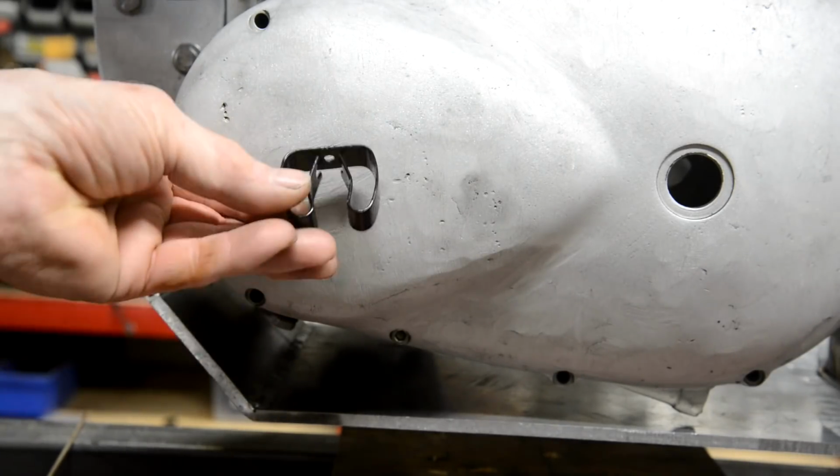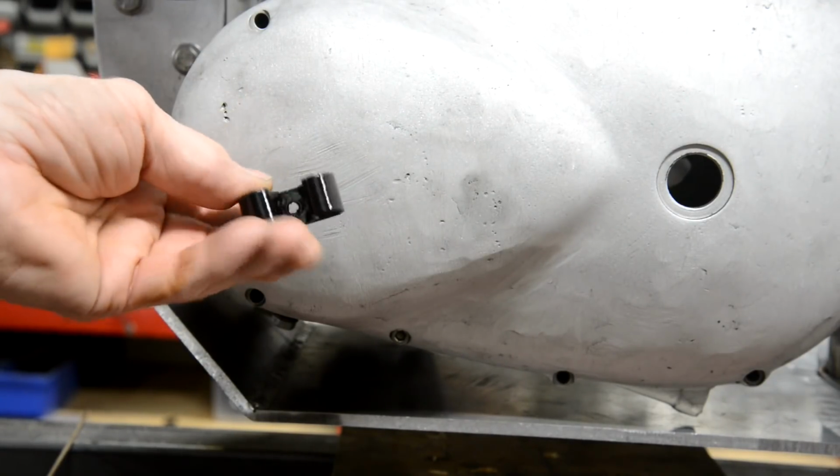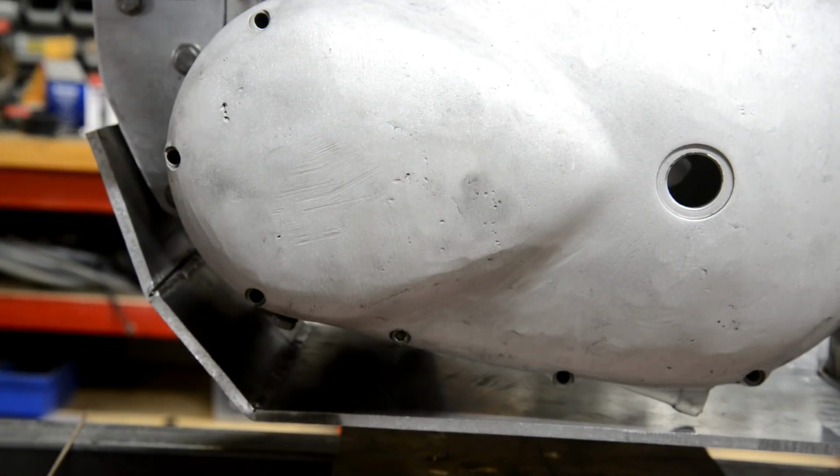Clips came for the rear saddle. Don't like them. They're too big. And actually the HDPE sheet I bought for the base is too thick as well. So there's money wasted. All right, let's see about this front.